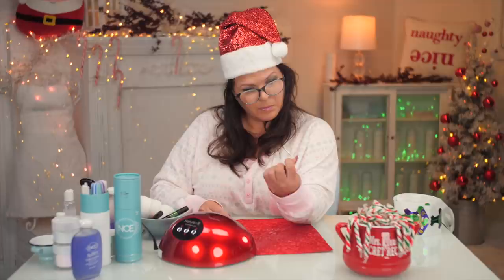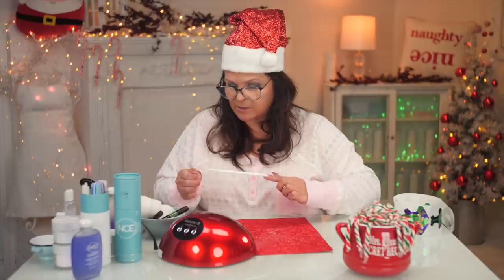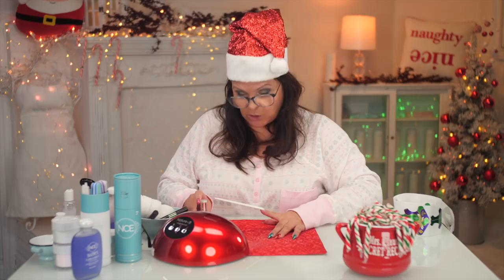Is that all cured, do you think? Yep. I'm going to, though, put another coat on it because the cuticle's really wimpy and I don't like that. So bear with me. I'll put another coat and then we can start decorating it.